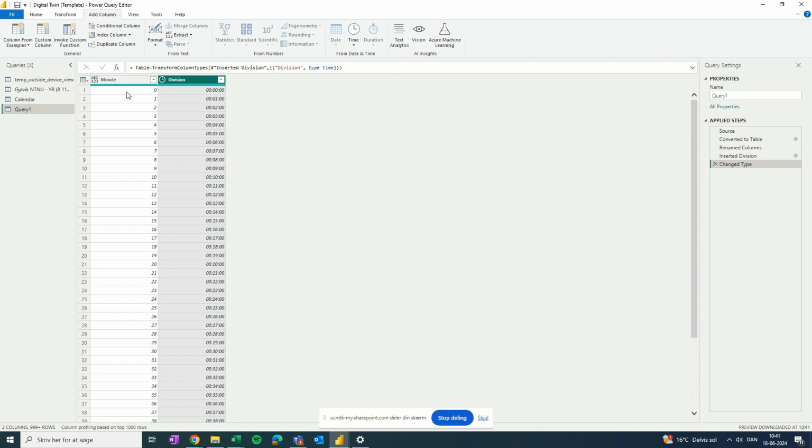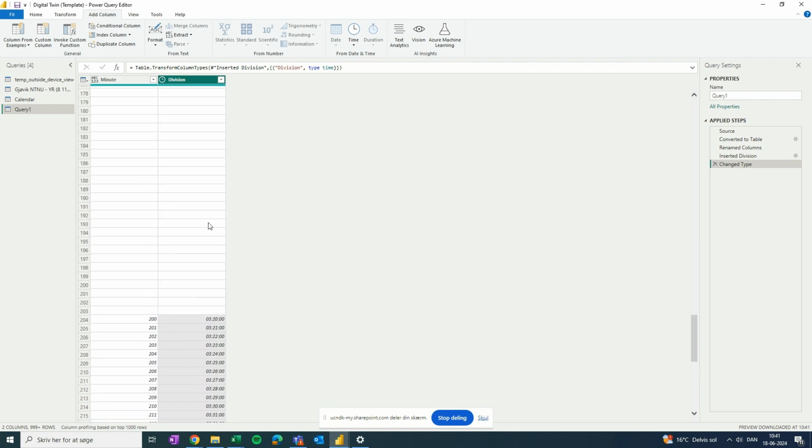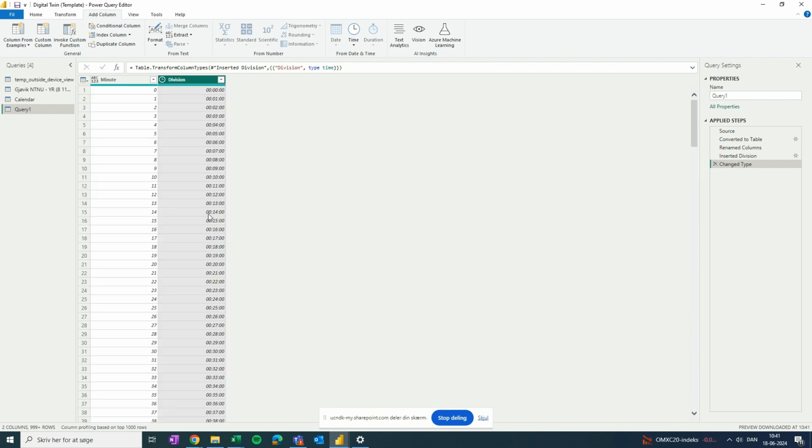You can see that the first minute of the day is at this time, 00:00, and if we take the 24th minute, that's 00 hours and 24 minutes, and if I go to 60, you can see the hours changing. So now I have the actual minute number and the time of the day comparing to that.